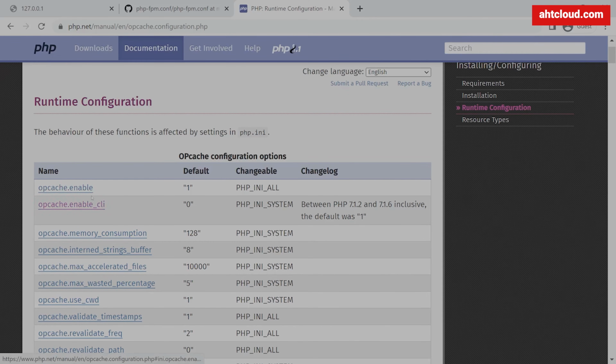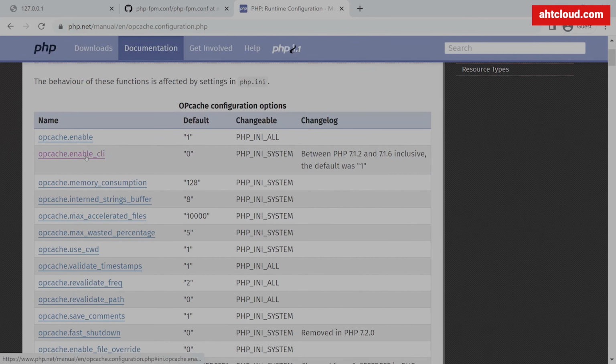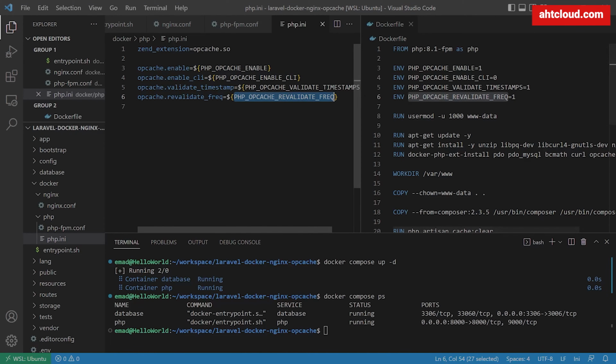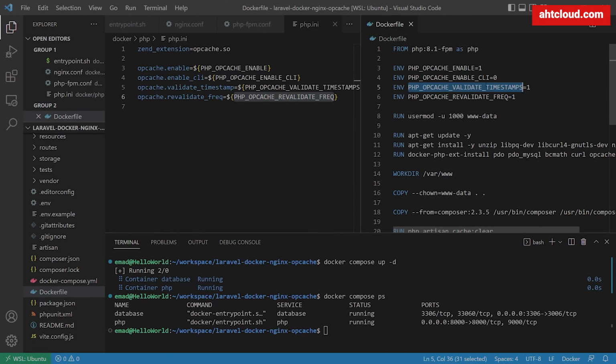So the enable ones are very simple. They're going to enable and disable. Now for the revalidate frequency and validate timestamp, let's go here. So for the timestamps, if enabled, basically OPcache will update the scripts every frequency seconds. So this is the amount of seconds that we specified. In here, in our variable, we said every 1 second. And here, we're validating the timestamp. And here, the CLI, we have it set to 0. You can set it to 1, that's fine.